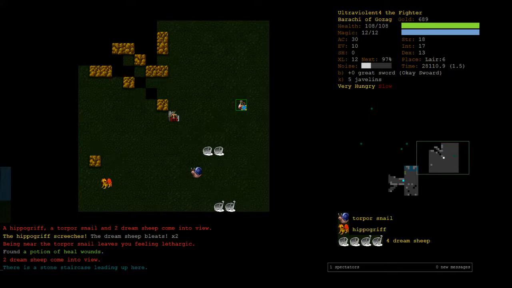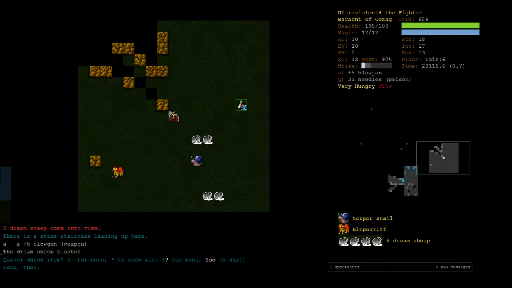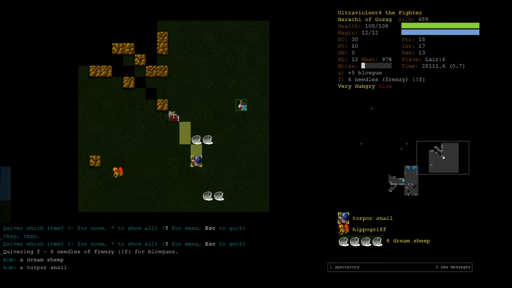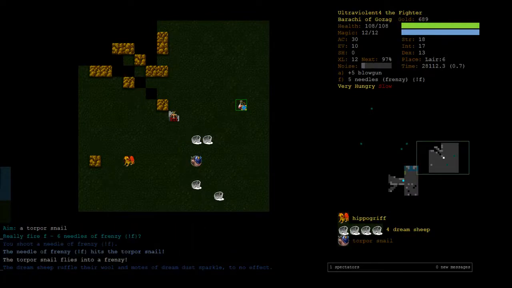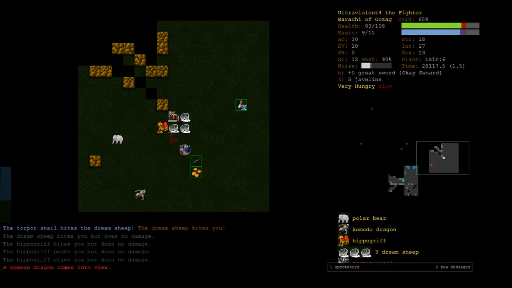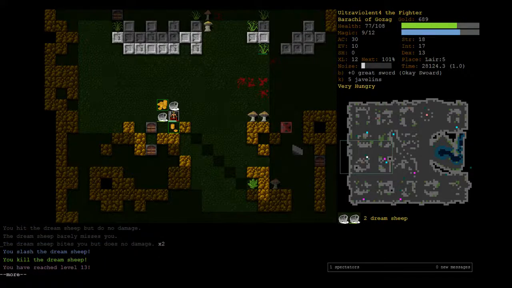For science, what if we... Oh man, I'm just thinking, if we get slept here, it's so bad, but I wonder if we could frenzy the torpor snail. That would make this whole fight very different. I want to just try. Okay, we got it. So now he's actually just going to murder all the dream sheep, and then probably murder us, actually. I was hoping that when he became neutral, his slow effect wouldn't still affect us, but it does. So actually, we've got to go up. That wasn't as amazing as I was planning.